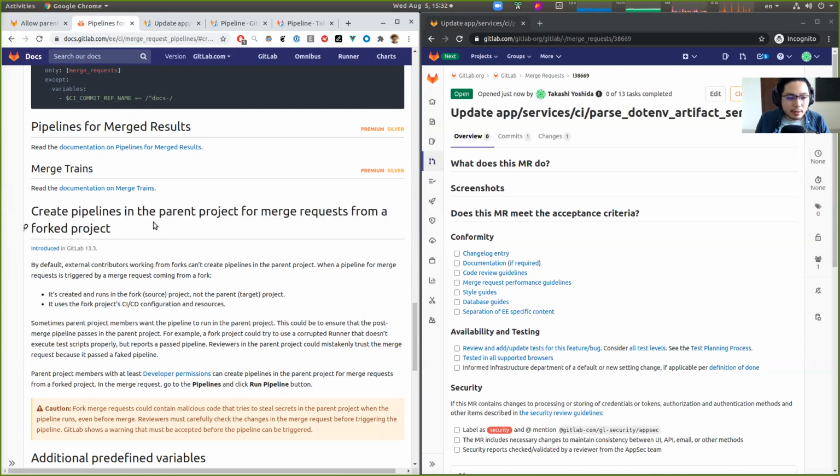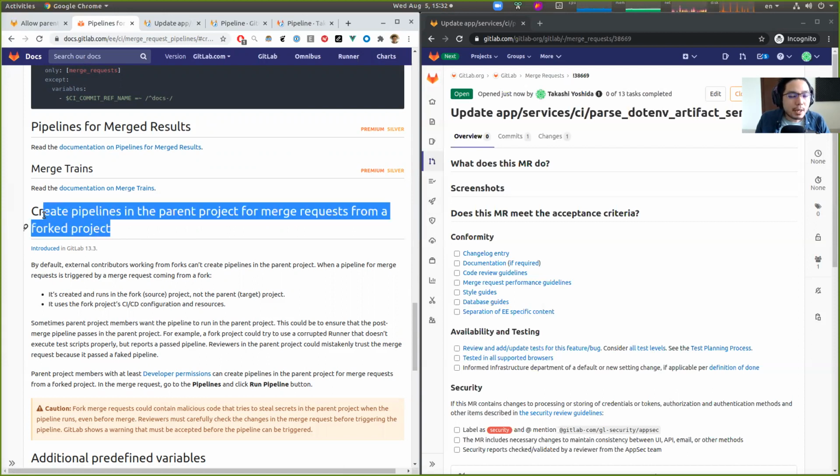One point to add is that with this capability, parent project members can add fork merge requests to the merge train as well.